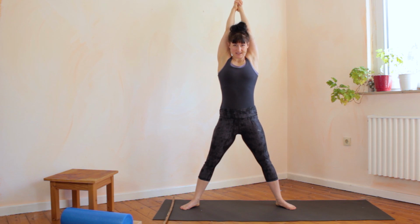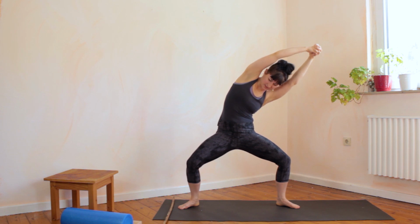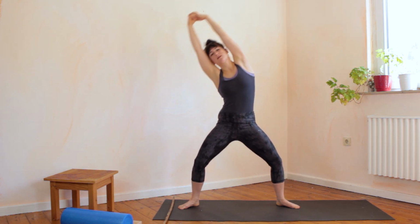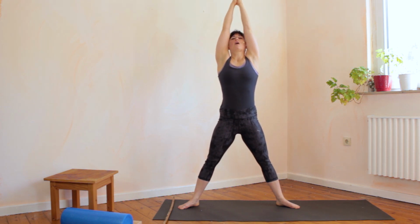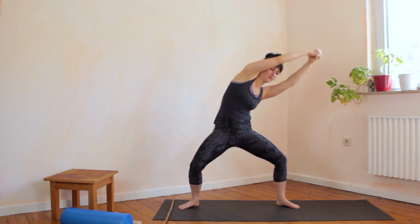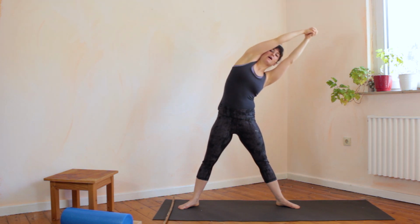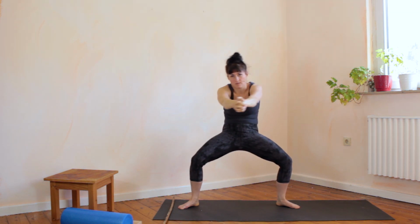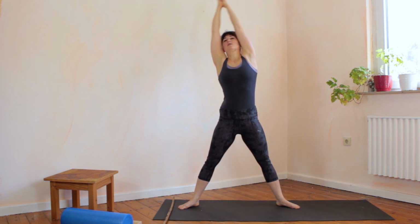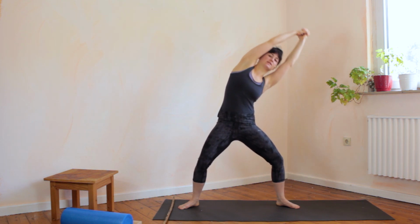Let's do this 6 more times. So bend to the side and bend the knees. Come round to the center, to the side, and up. Stretch up, side, bend, really curve, come up. And 4 more, stretch up, side, bend. Come round to the front, side, and up. Stretch up, side, round, and to the other side, up.